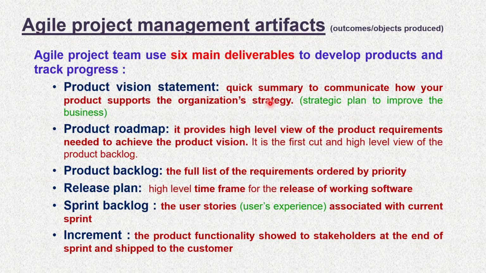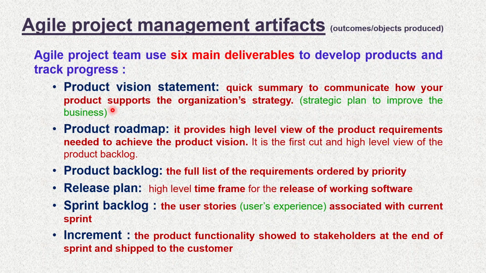Means the organization wants to implement some plan, if they want to grow. Now what is my idea for this project? That is a product vision statement: a quick summary to communicate how your project or product will support the organization's strategy. Means I am giving a new idea for the project that will help the organization to improve the business.